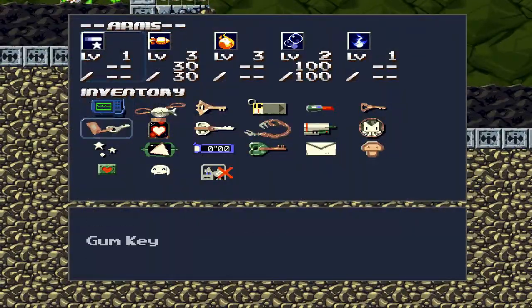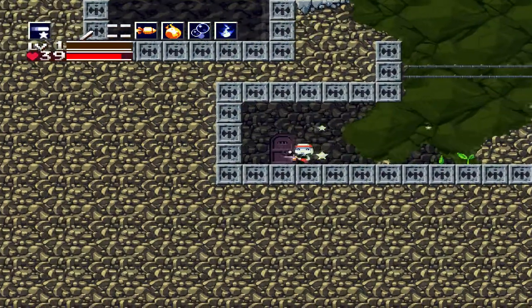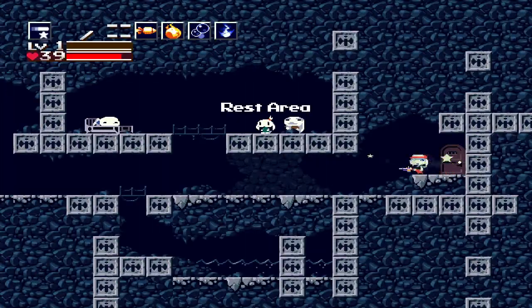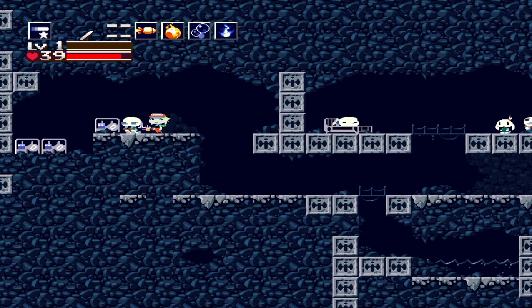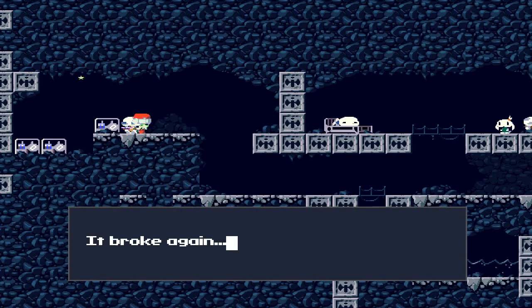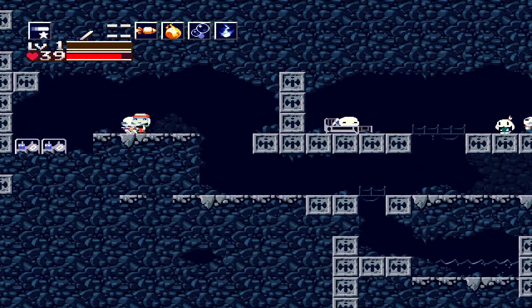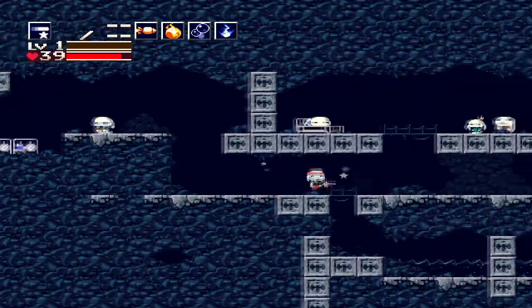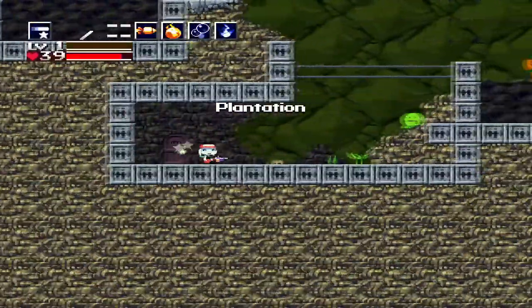But anyway, we got the broken sprinkler. In order to progress, we need to fix this thing or get a new one. Let's get to the rest area, and we're gonna speak with this emo mimic. Hello, you broke again. Use this more carefully. Alright, we got our sprinkler. With this, we will be able to build the rocket to progress to the final area of the game.